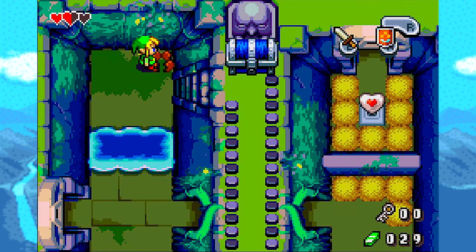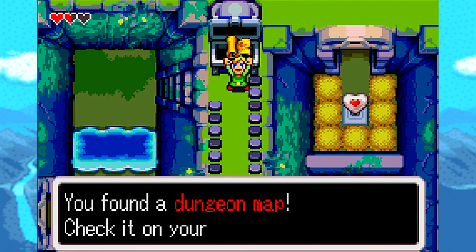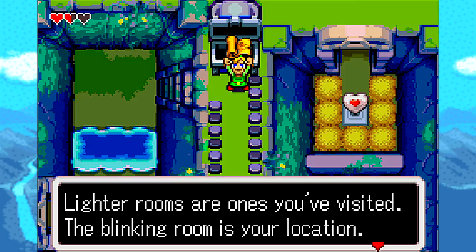Alright, and big chest. What do we have in here? We got the dungeon map. Nice. And I see that heart piece. I want it.